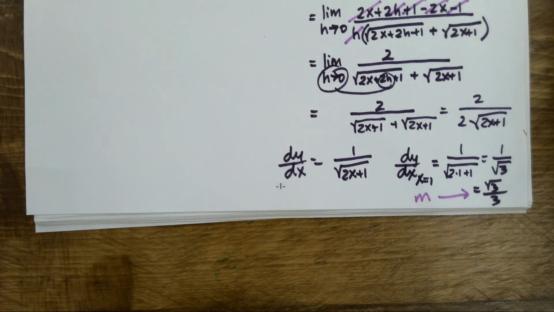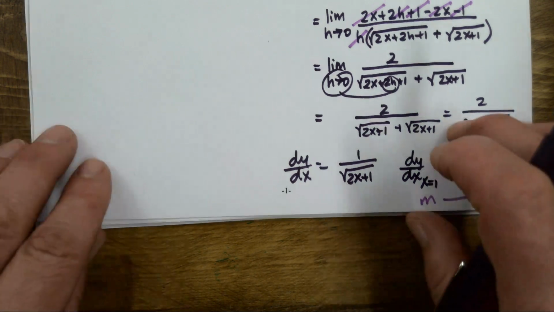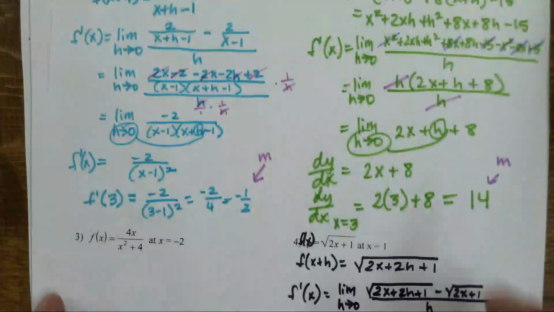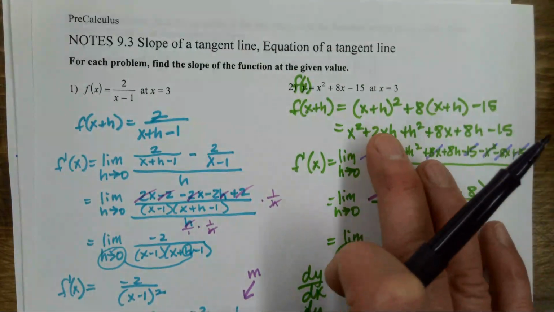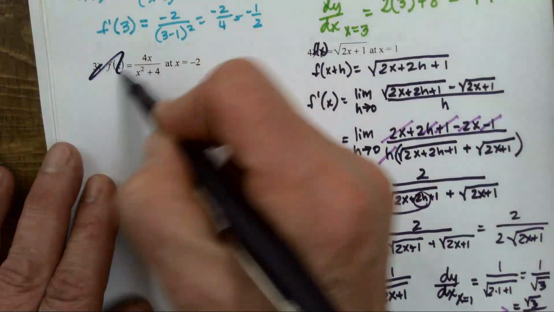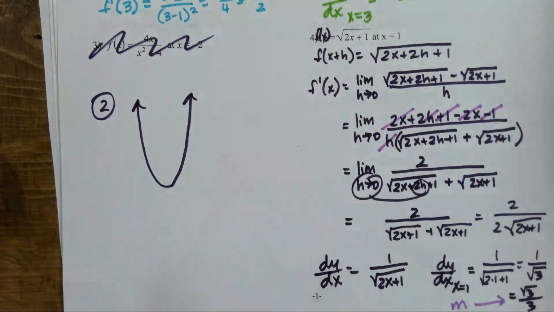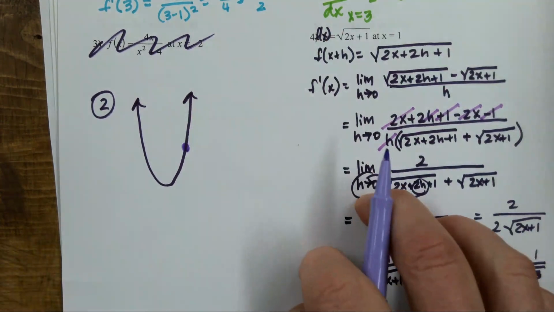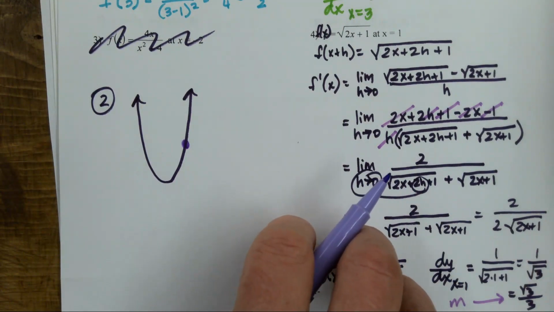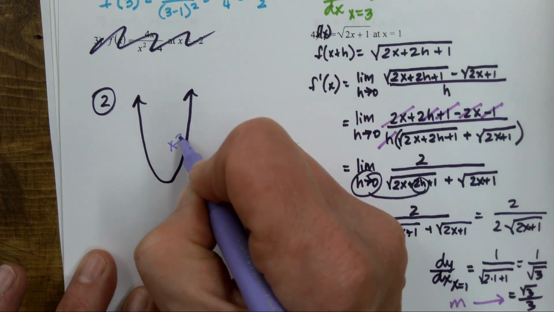On the next slide, we're going to take it just one step further. We're going to take the slope and the point that they give us, and we're actually going to be ending with the equation. So we're looking for the equation of the tangent line. What I had talked about is, and I'm going to use this space here, what problem number 2 looks like when I graph it. Problem number 2, if I were to graph it, is a parabola. If I find the location at 3, it's going to be a point on here somewhere. I'm just approximating, this isn't exact, but let's say this is x equals 3.